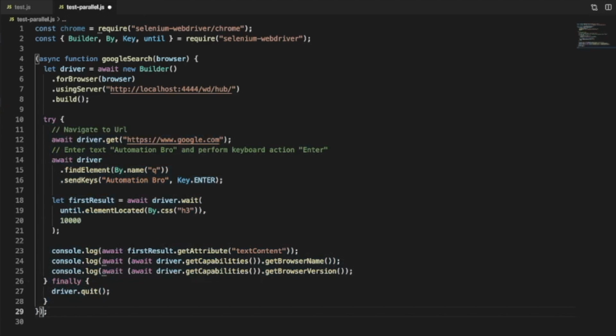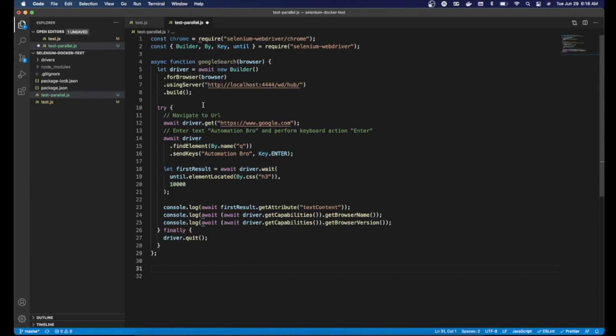So I will get rid of that. And then I don't want to keep it iffy. I want to manually execute this function. So this is fine. And now I will manually execute it by typing in Google search.